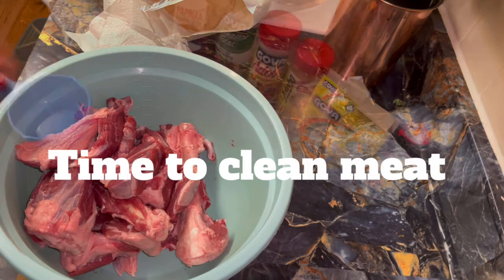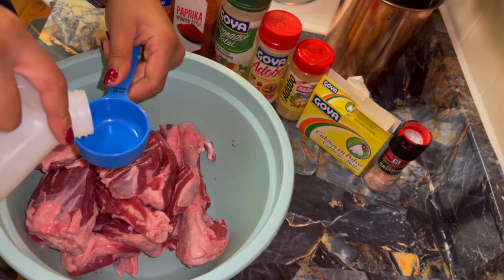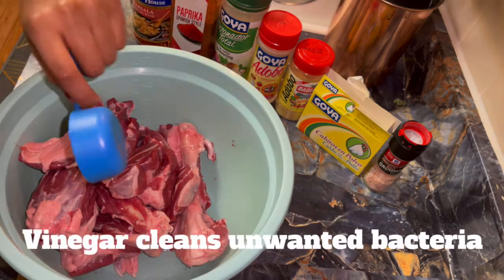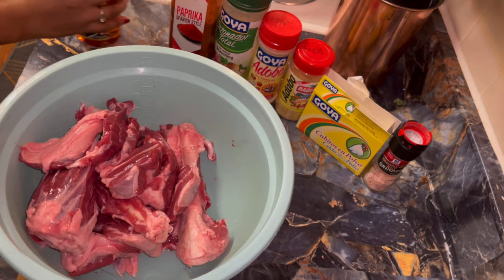Now that the meat is all chopped up, we're going to clean it, and we're going to use 1/4 cup of vinegar to sprinkle all over it. And this vinegar is really just to get rid of all the unwanted bacteria before you consume it.